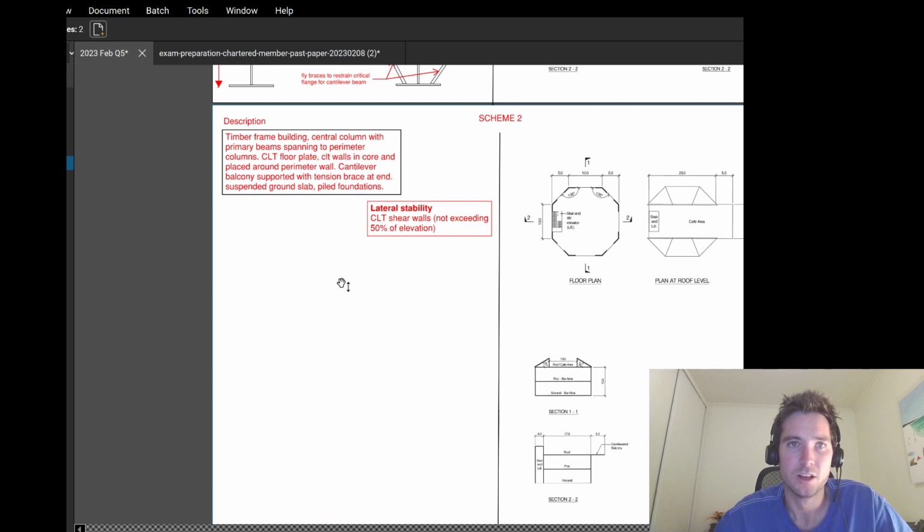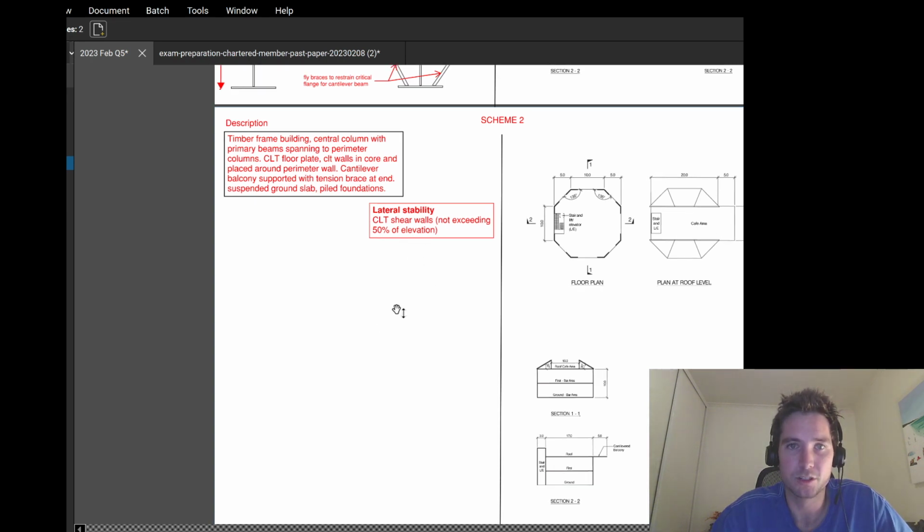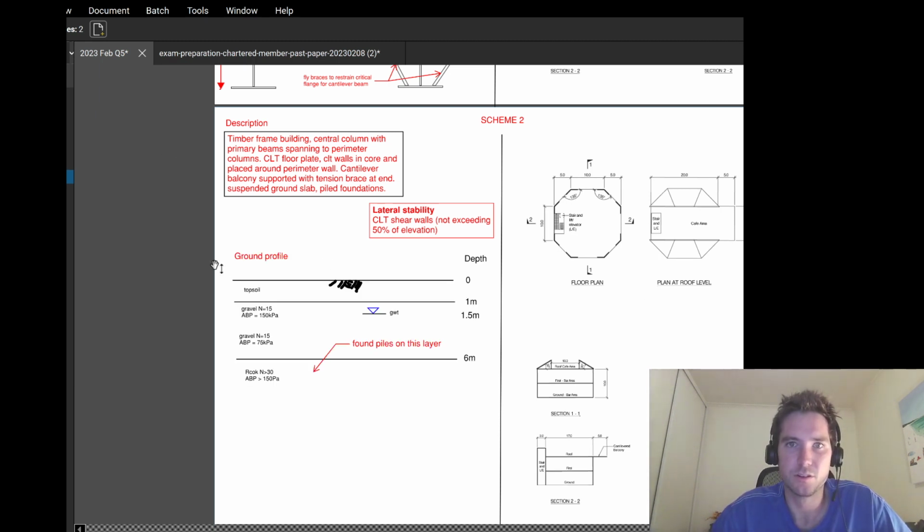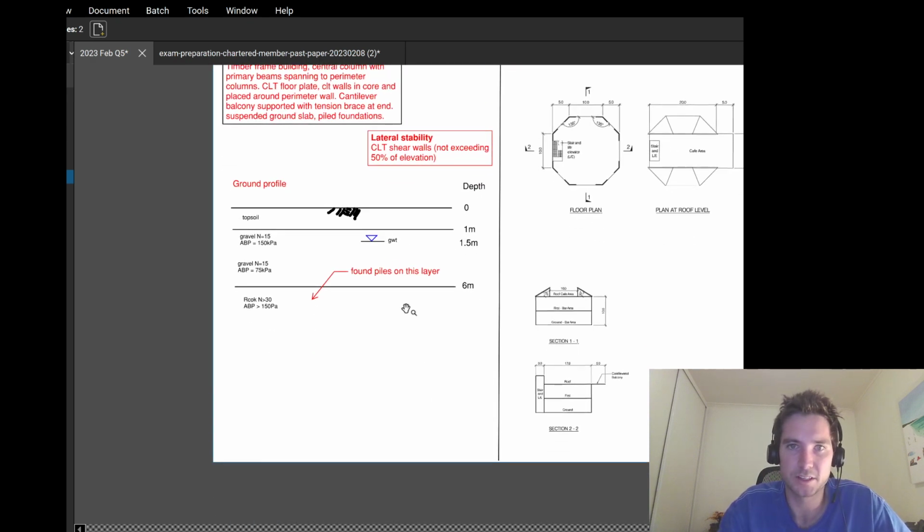foundation system. So again, when you're mixing up between scheme 1 and 2, make sure that they are both viable, which this one is, and also distinctly different, which, I'm using different lateral stability systems here by using shear walls, I'm using different materials, and my grid layout is sort of noticeably different with that central column now. And we'll get to it in a second.